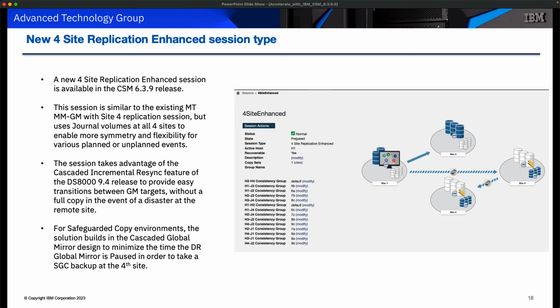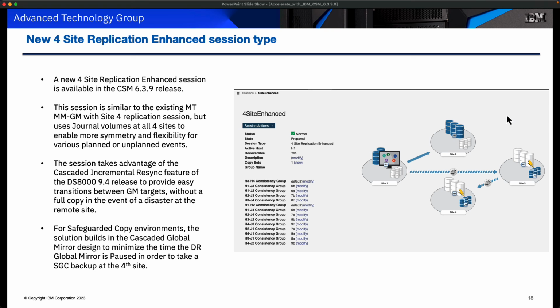But if I had a disaster on the H3 volume, so my data stops flowing to region 2, what can I do? Cascaded incremental resync allows us to now start up H1 to H4. The customer can do a start GC H1 H4 in that suspended state and get replication going back to region 2 to the H4 box without a full copy. So now I'd be going H1, H2, H1, H4. I'm protected. Once H3 comes back up, I can then start the fourth leg, H4, H3 replication, and be back in that multi-target full Foresight configuration.